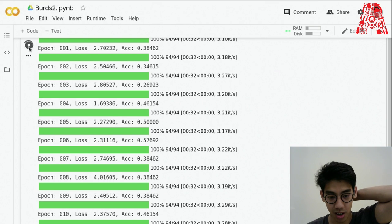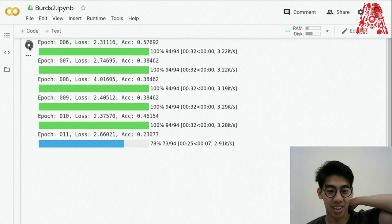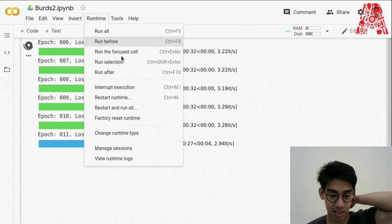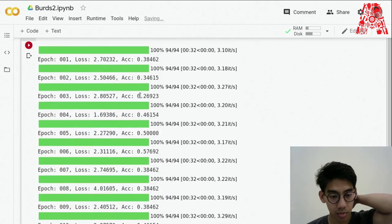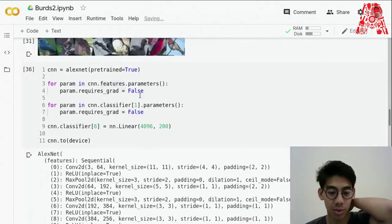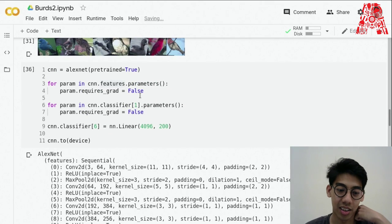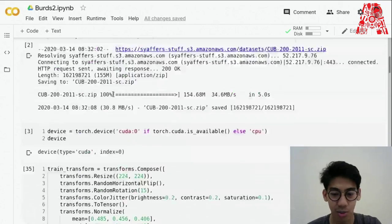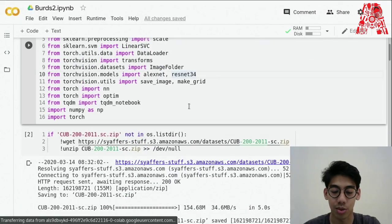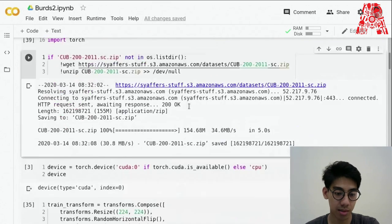So stop. Okay, my notebook is not listening to me. I'm going to terminate it. Interrupt. There we go. Right. So with AlexNet, it looks like this. So maybe let's look at another model that we can fine-tune. VGG16 is one that is commonly cited as well. So let's import that into our workspace.